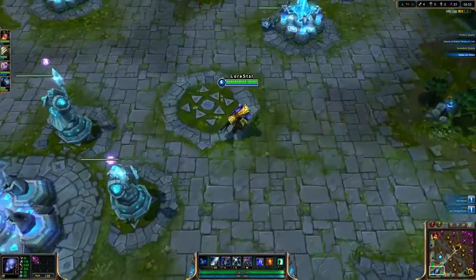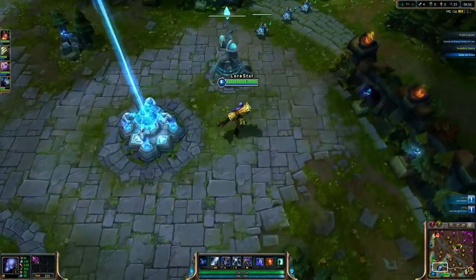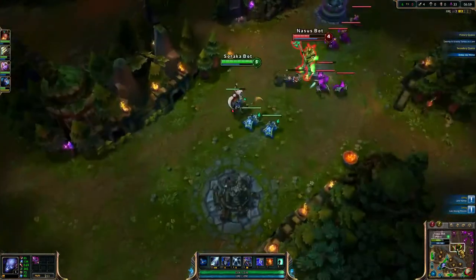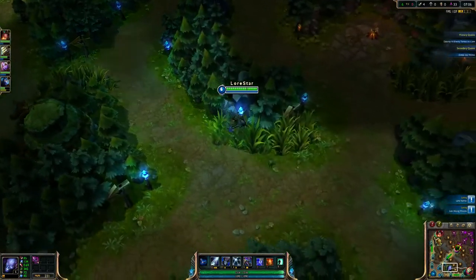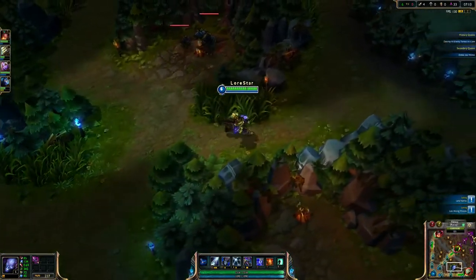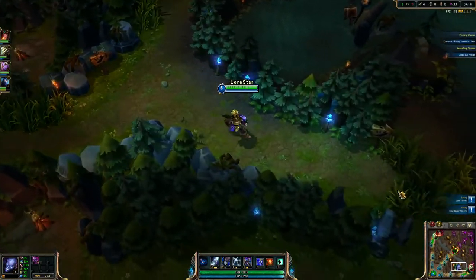Enter the jungle and defeat the wolves. How about you shut up? Because that's not what the mid lane is supposed to do. How bad is Nasus bot? Like, does he have downs? Starting to wonder. Soraka's gonna kill him.